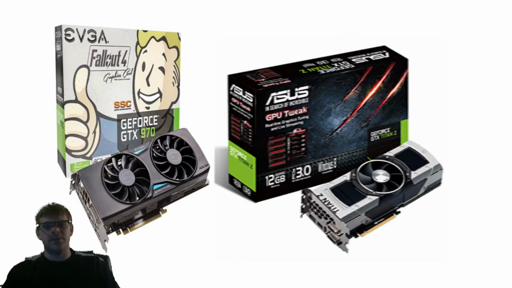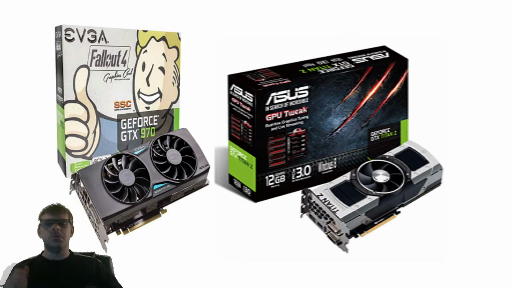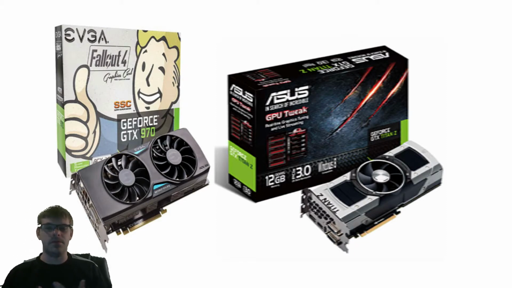Today, I know there's a lot of videos of this, but we're going to be comparing a GTX 970 in Fallout 4 to a 980 to a Titan. So, what is a better card? That is the question. Okay, so there's a lot of reviews and benchmarks on this, and overall, it depends on the price and the amount of performance you want to get.